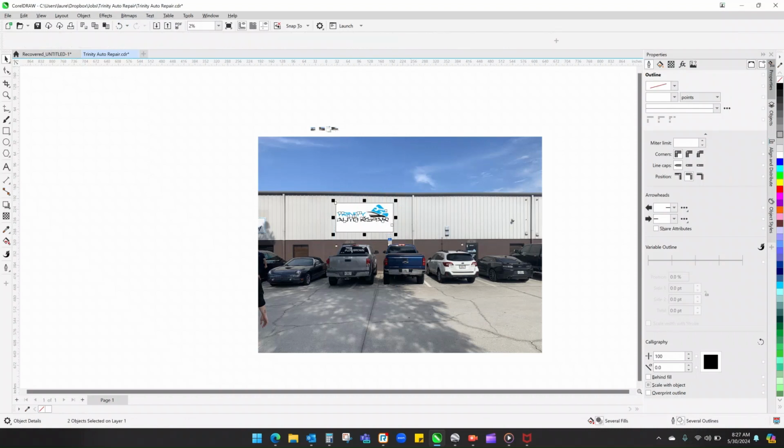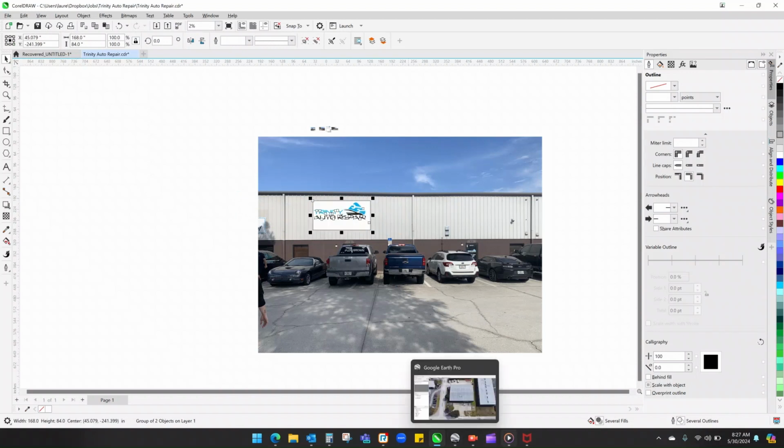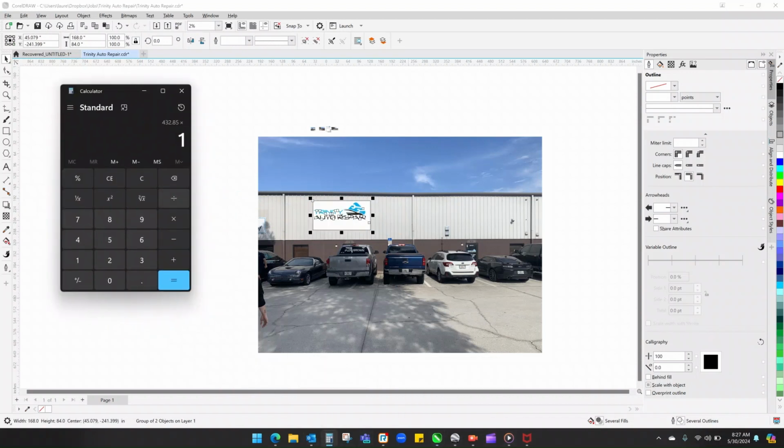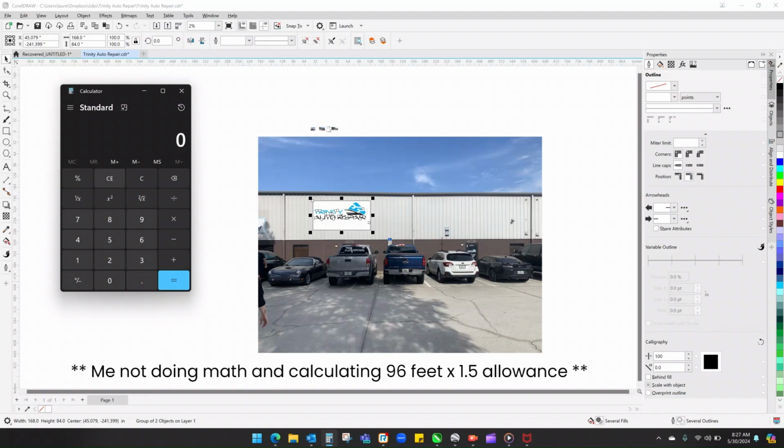So, the tenant, like I said, they're occupying this last space of the building, but my picture right now is sized based off of, I think it was a gutter to gutter measurement, but I'm just going to lay this out. So what I'm doing now is taking that 96 square feet, and we're going to calculate it and try to figure out what kind of size banner we're allowed. That's the biggest one. So if you're really good at math, good for you. You're going to know exactly what that 96 square feet is going to be equal to.